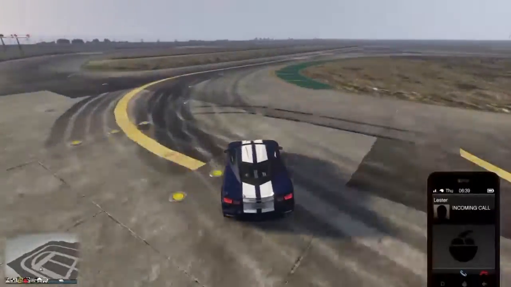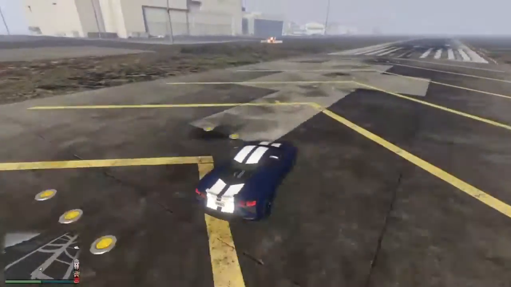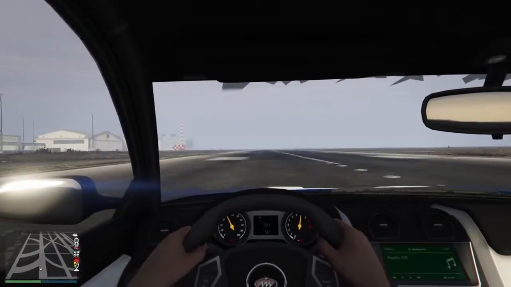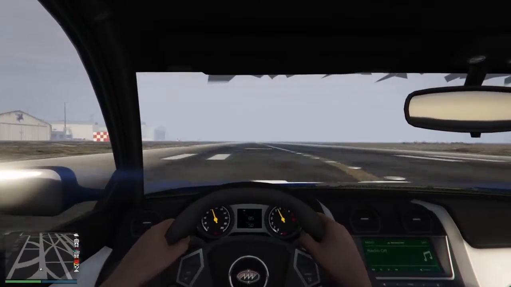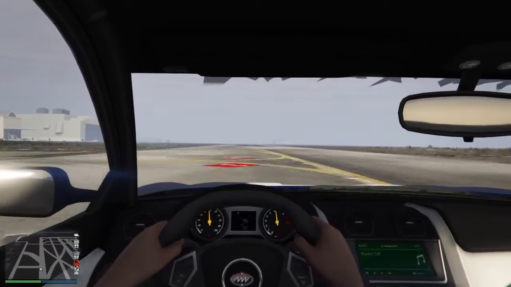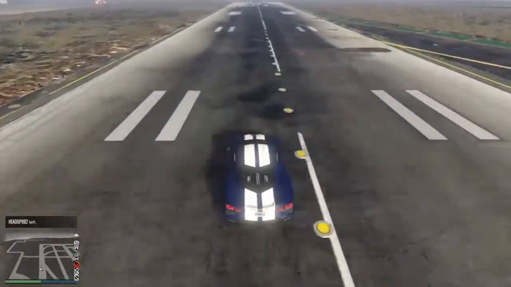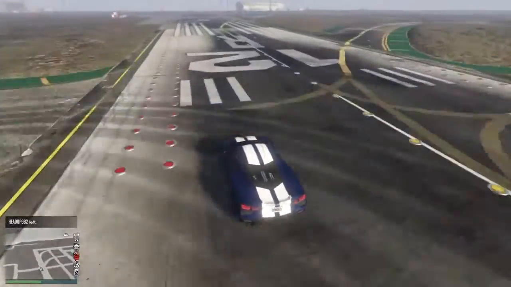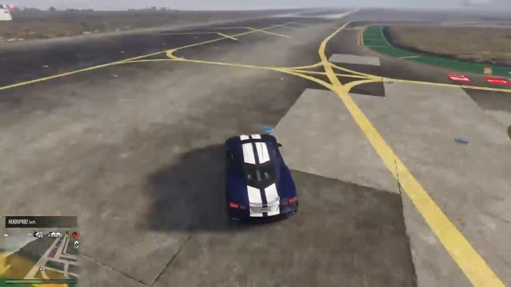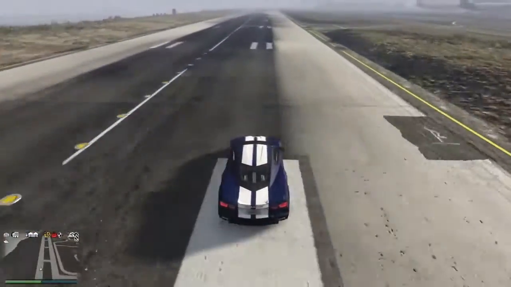Come around to the other side. Seems like you can do some pretty decent drifting in this car, I won't lie. I'm not very good at drifting or anything, but that's my take on it. Alright, so regular brake. We'll swing around to this section over here and get it from this yellow line.